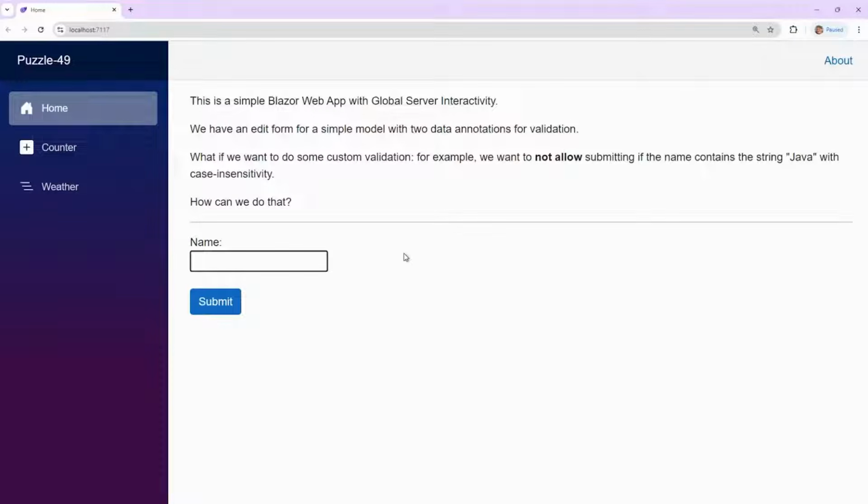All right, so here we go. If I just do my Java guy, the name is too long because 10 was the limit, but Java is not allowed. So if I just do Java guy, now look, that is going through because it's not case sensitive. So keying in and having a regular expression, nice, easy, but clearly it feels like you're kind of composing and you need to manage all the things.